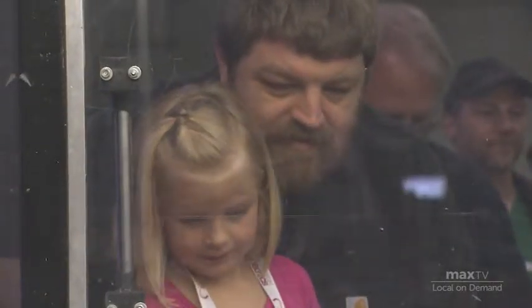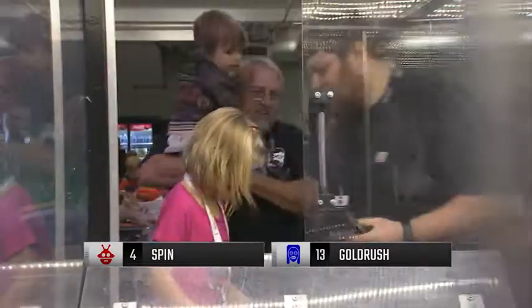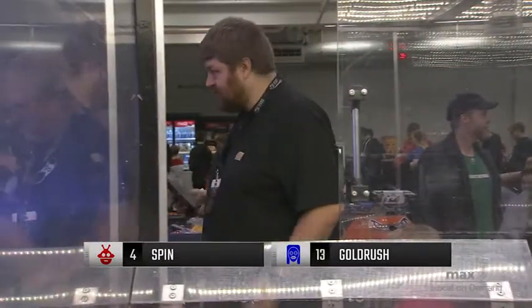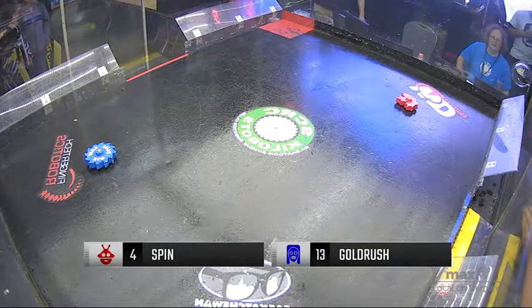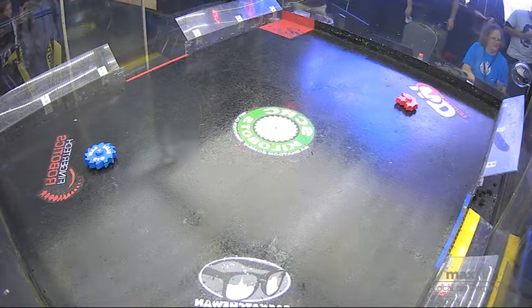All right, the next rookie one we're going to have is Spin versus Matthew driving Goldrush. Matthew's an experienced driver, but this is the first time using this robot. It's a very experimental design, and we'll see if it hangs together long enough to make it through a fight. And it's going to be going up against Spin, which is also a modified FingerTech Robotics Viper kit, but it has a horizontal spinning bar as opposed to the vertical spinning disc.